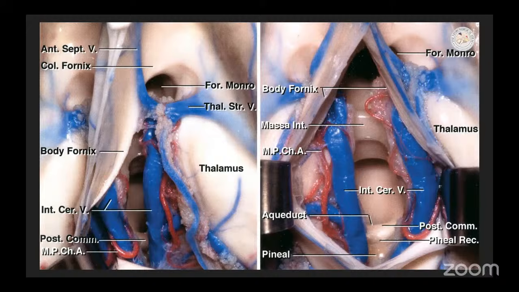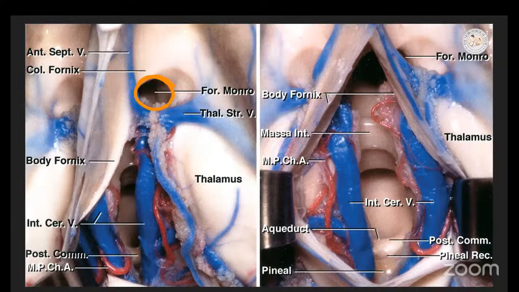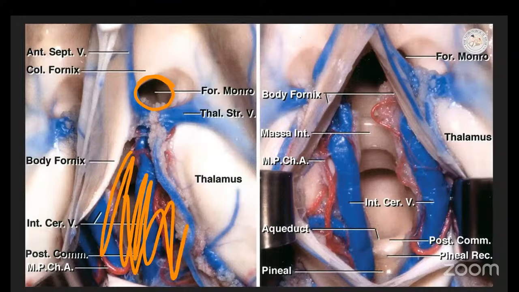We have split open the fornices completely, and obviously it is a dissected image. Therefore, you can retract it to this point. Otherwise, you obviously would not be able to retract it in a live specimen or a live patient. But you can see that the foramen of Monro is completely intact here. The boundary is intact. Apparently, we are in the lateral ventricle if I hide everything deep here. So we are in the lateral ventricle.